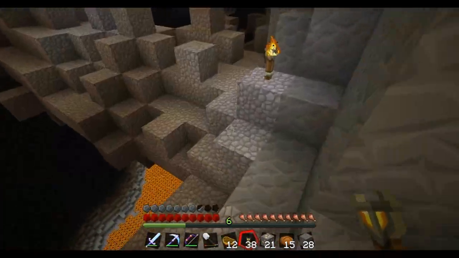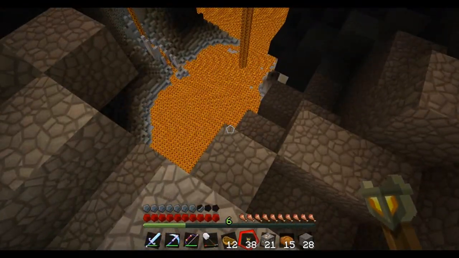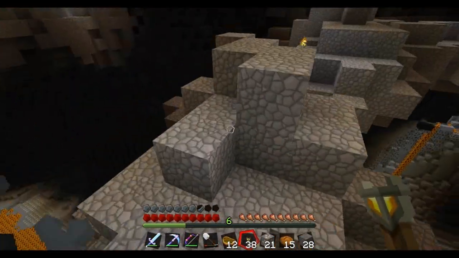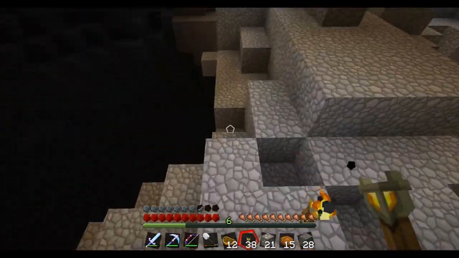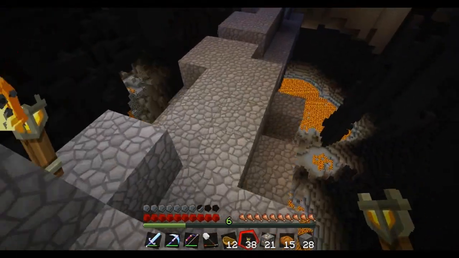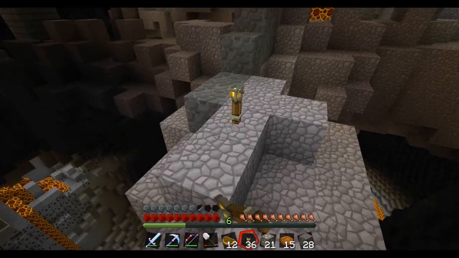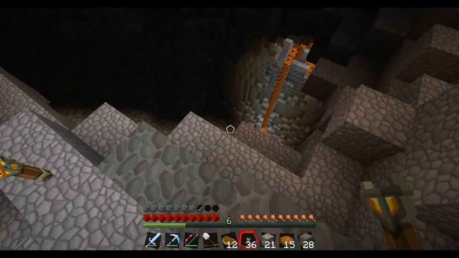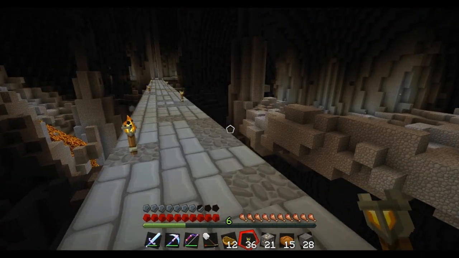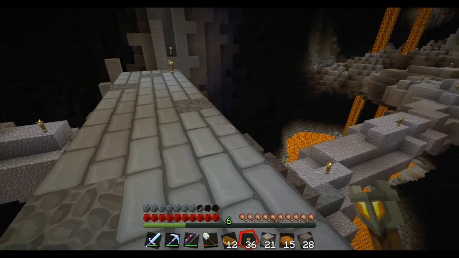Let's come back over here and see if there's anything at all. Nope. Still nothing. I'm thinking that's probably what I'm going to have to do is go make a bucket and go find some water and kind of just swim my way down to the bottom. I think that's probably the safe bet. So what I'm going to do is I'm going to go get a bucket, find some water, and then we'll be right back.